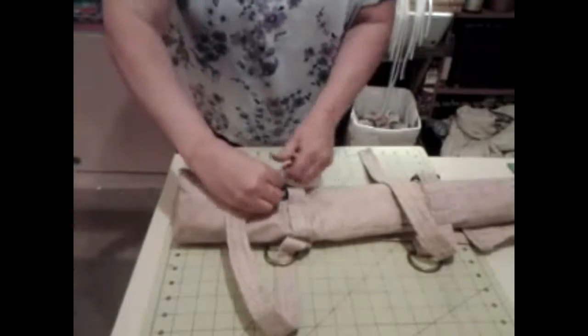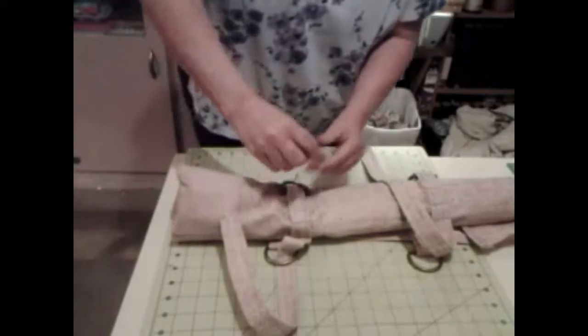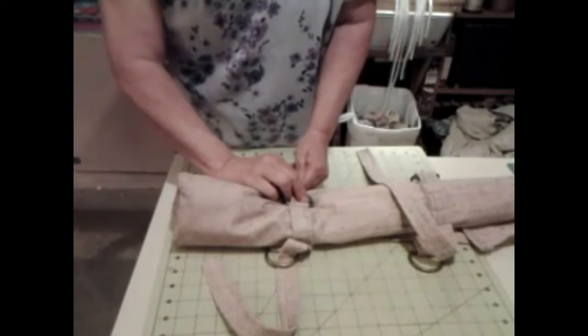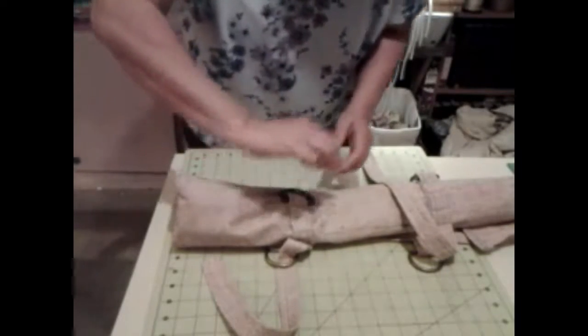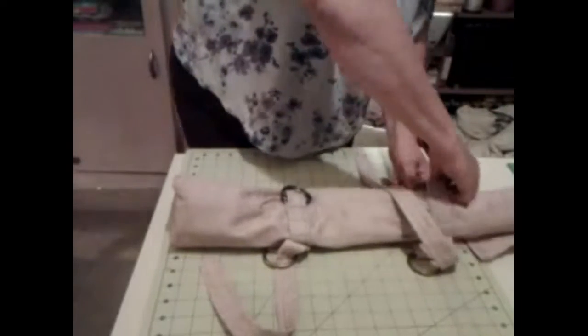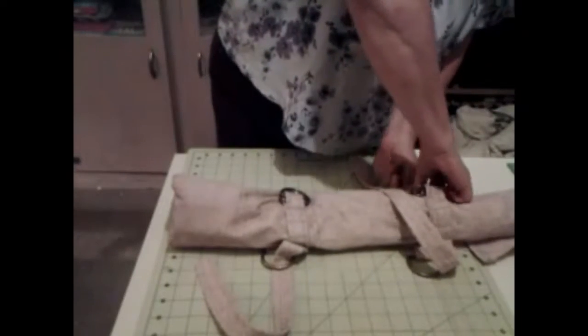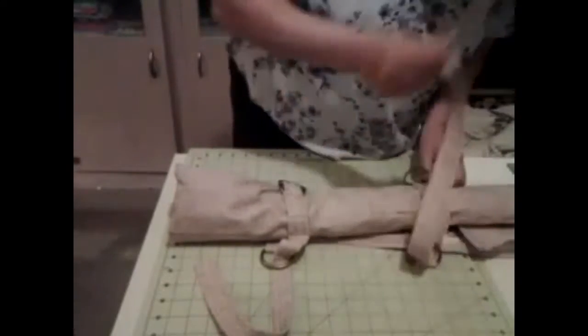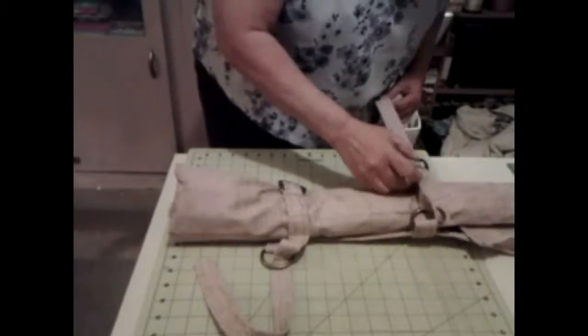Oh, I forgot these pins. That's alright. We can take them out. I don't think I have to put them back. I think I'm done sewing in this area. We'll check it out. I'll make sure I put them down if I have to, because I don't want to break another needle. I think I got 2 needles left. But that's life. That's a part of sewing.